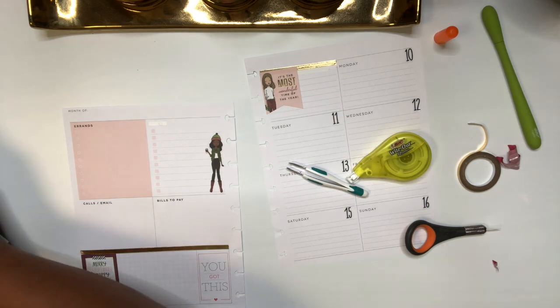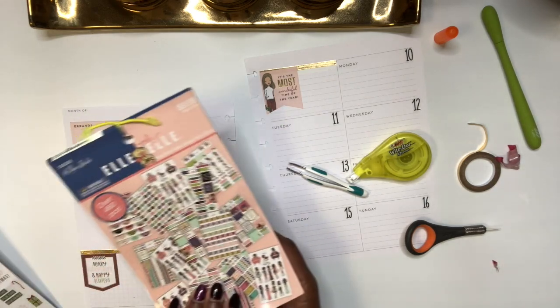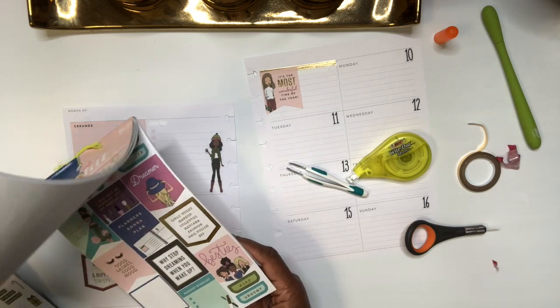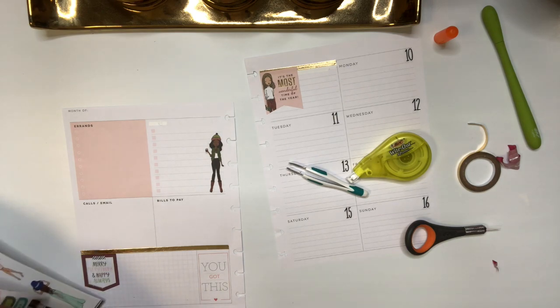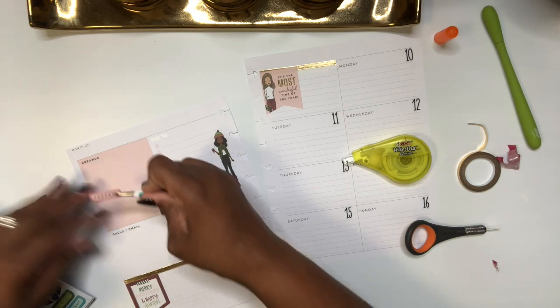Let's see what else is in this book under these colors. I'm using this one. This book is by LOL from the paper studio. So, errands. Instead of me using the errands that's there, I can just use this one here. This just works better for me when I use the tweezers.